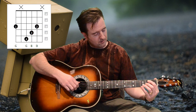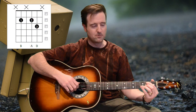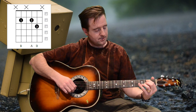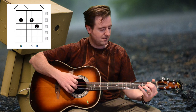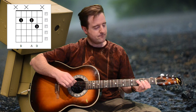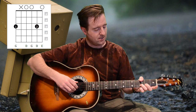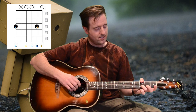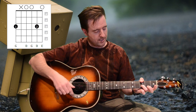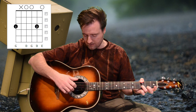Then he goes down to that same shape, but an A2, a B note in the root with that same G2, B3, which he descends into an A. And then there's a variation on a very open G chord, basically an E3 in the root and a B3, and then he arpeggiates a bunch of single string stuff like.